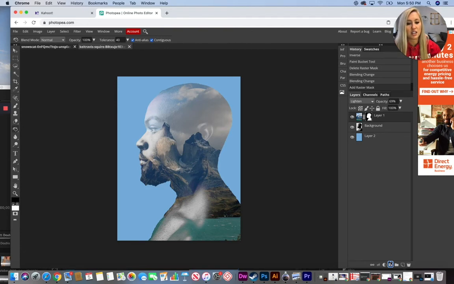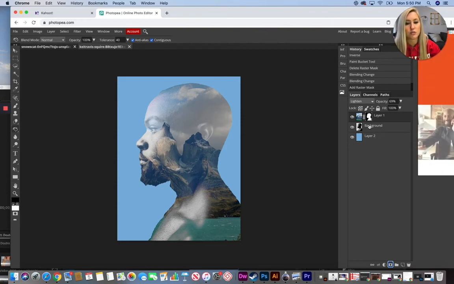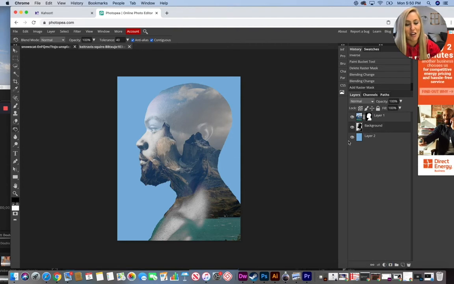Now it should automatically omit that background if you add the layer mask to that layer while the background is selected. If not, just double check that on this layer the inside fill is white, the outside fill is black. You can also flip-flop that if you ever need to by clicking on the layer behind it, using your magic wand, again selecting the background, go back up to this layer mask, and then use your paint bucket to drop in either on the inside or the outside, depending on whether you need to fill it with black or white. But the inside of the head should be white, the outside of the face should be black, so that we are masking out the rest of the background of that picture.